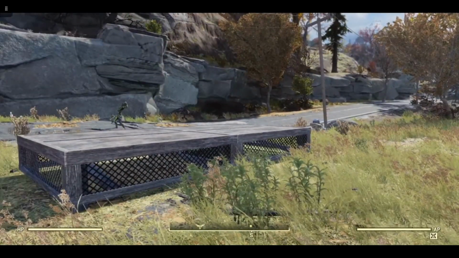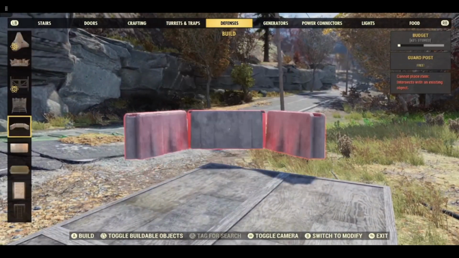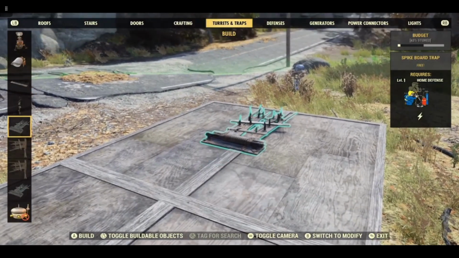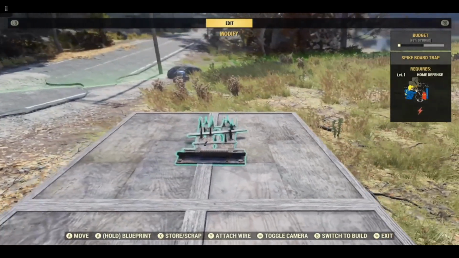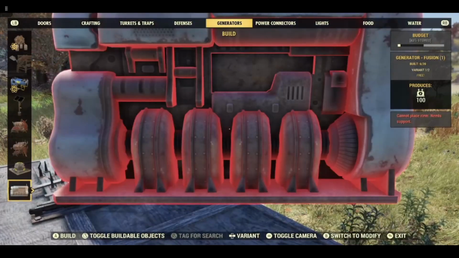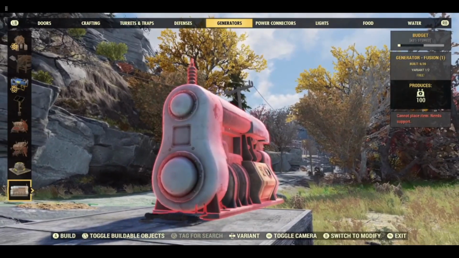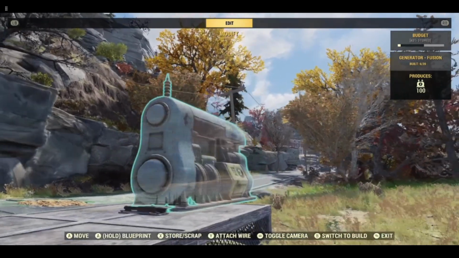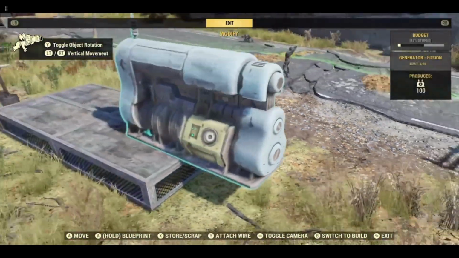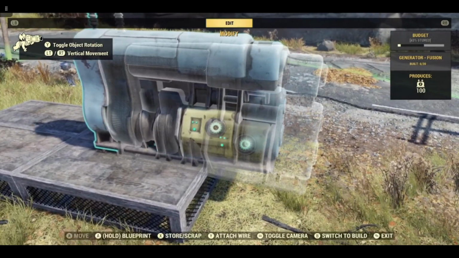You need to put home defense on. I have a crafting build. You need one level of home defense to build yourself this spikeboard trap. You can then balance one of these on top of it. Now, you've got to make sure that it is actually balanced on top of the trap. It will lift up slightly, like so.